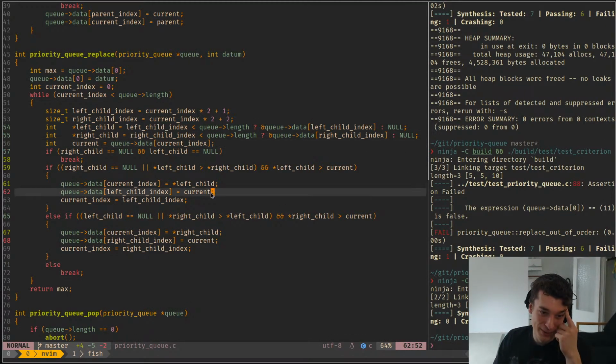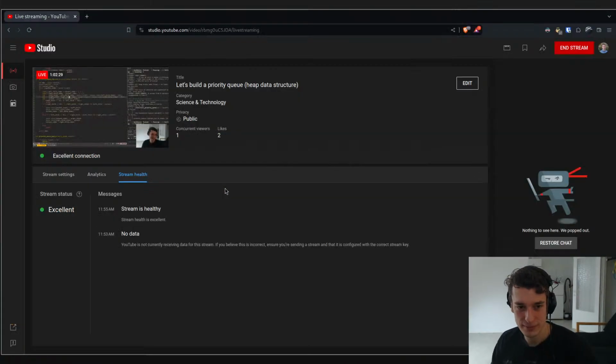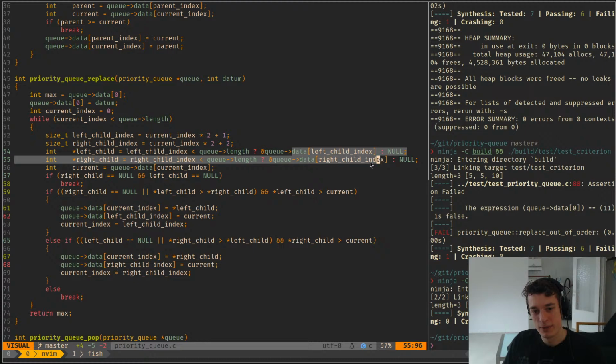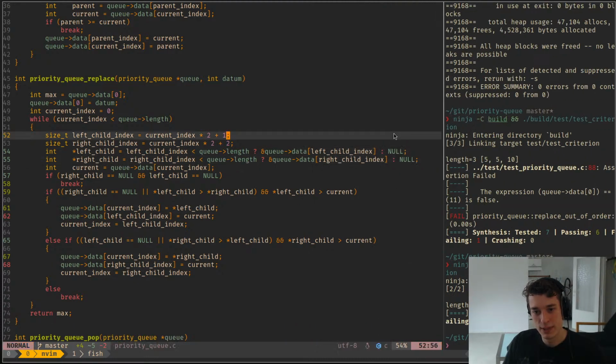So now my thing works, but it kinda sucks. Like the implementation. Yeah, I don't like this pointer stuff. Is there a way to fix that? Kinda. Queue length.